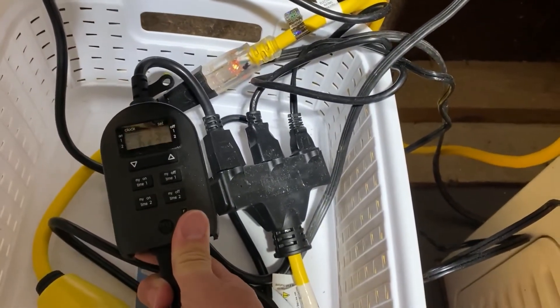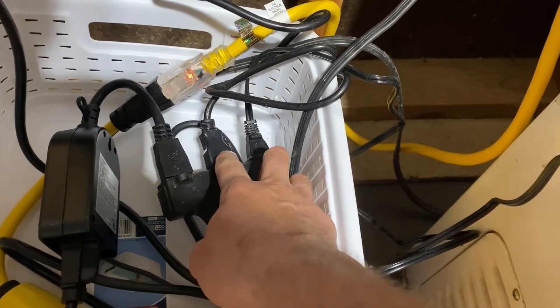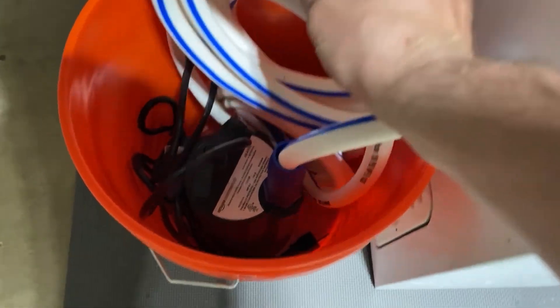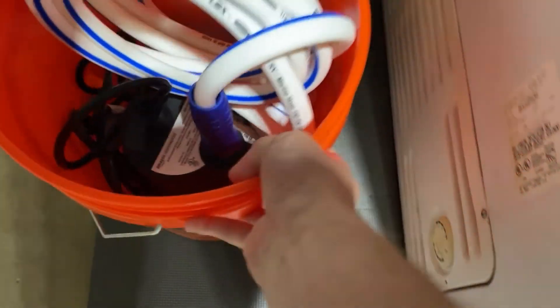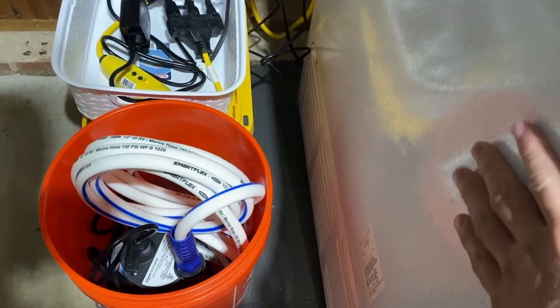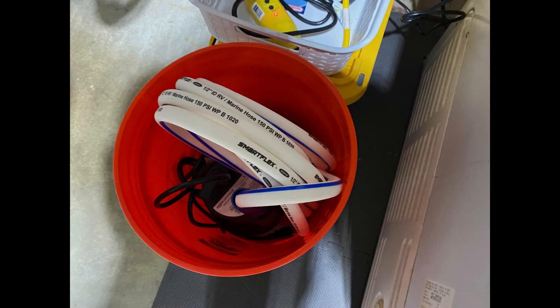Here is my timer to turn the ozone generator on and off at the time that I wish, as well as the pump and the chest freezer. Since I sealed it, I do have an Amazon commercial horsepower pump that can pump the water out and in for me, as well as a hose to bring that to my fridge for removing the water when I need to change it.